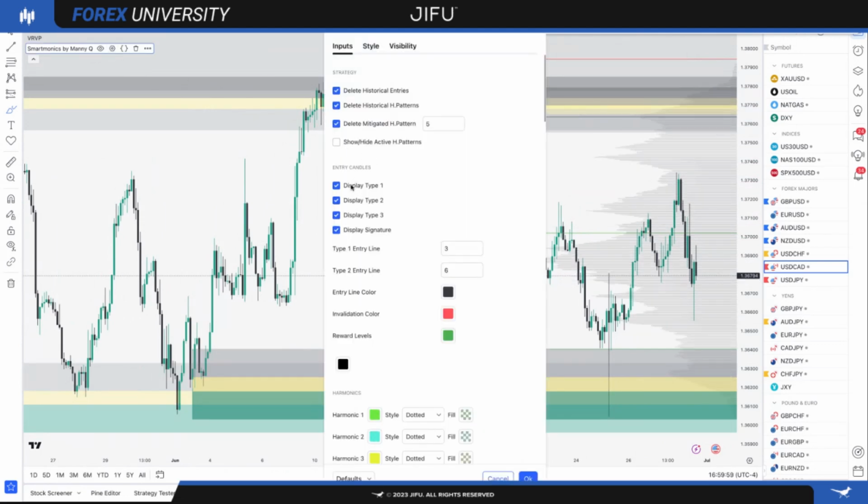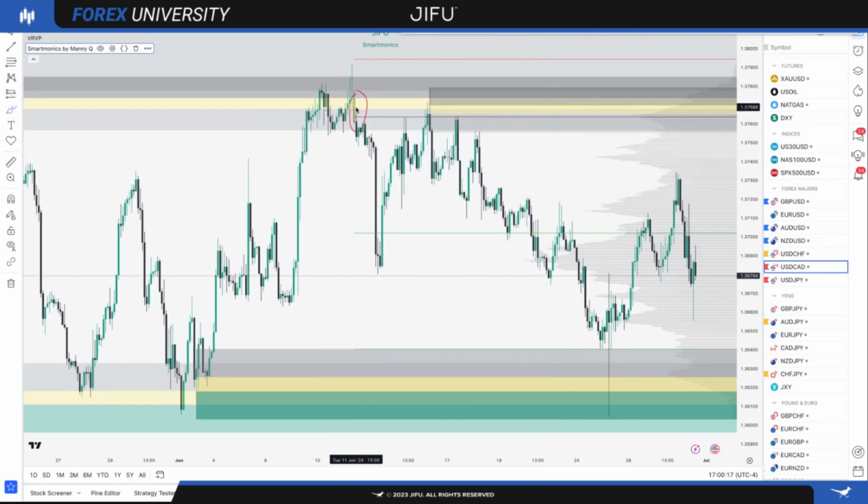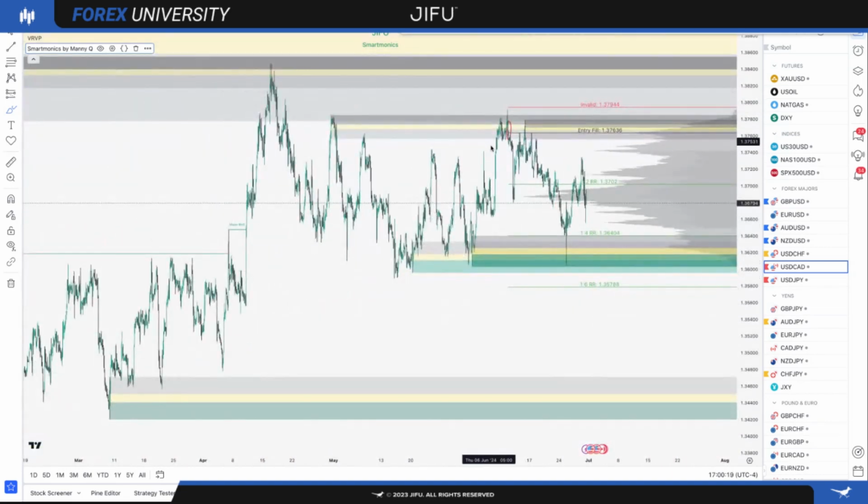Type 1, type 2, and type 3 only consider supply and demand zones. So if you don't want anything to do with the harmonics, with the H patterns, just leave this button unchecked. You'll never see a harmonic pattern on the charts. And then you will see type 1, type 2, type 3s that automatically trigger from a zone.